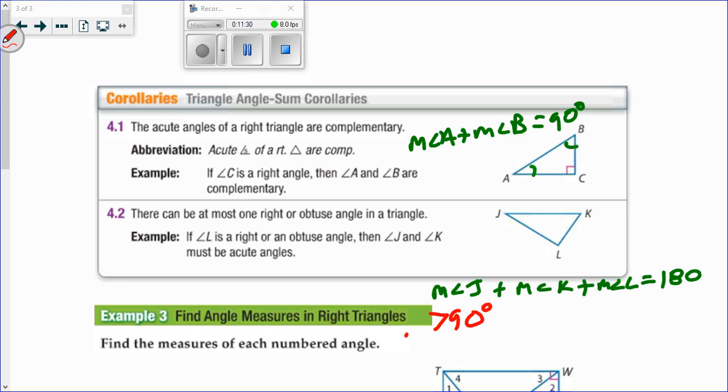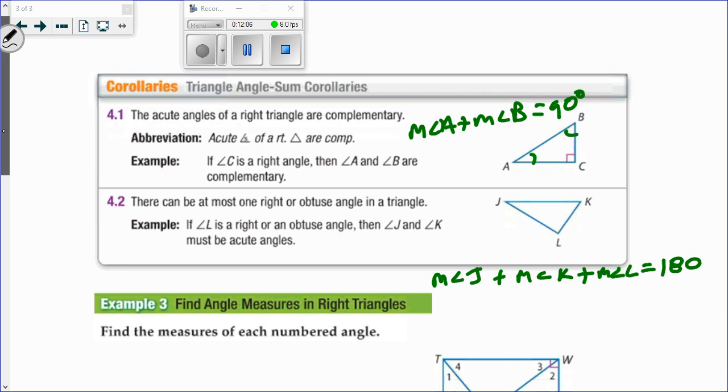So we take that away. We subtract 90 from this side. Well, that means that the measure of angle K plus the measure of angle L would need to be, well, we're subtracting anything greater than 90, so it's going to have to be less than 90 degrees. There's only 90 degrees left. So that's kind of what's going on there. We're just giving an explanation of what's going on there.